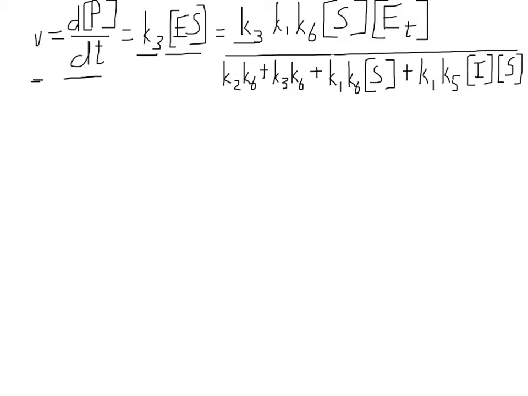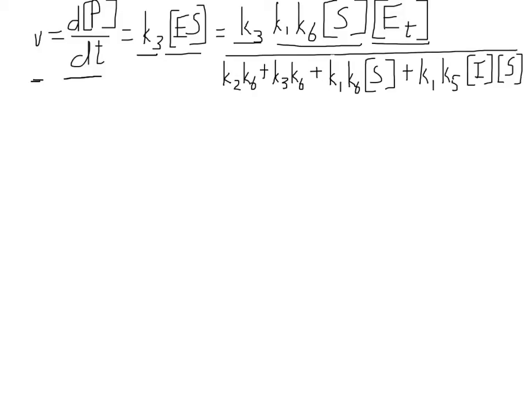So I have K3, and then the rest of this expression is an alternative expression based on our distribution equation for ES as a fraction of total enzyme. I brought over fraction of total enzyme on the right, and then everything else would be the numerator term, K1, K6, S, over delta, and delta is the sum of all those numerator terms from the previous screen.